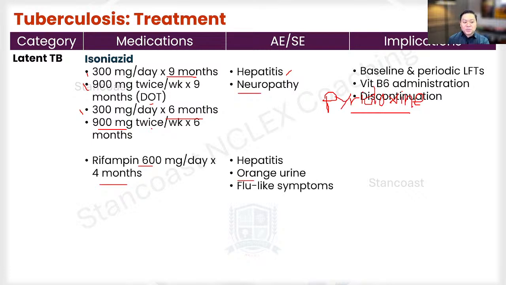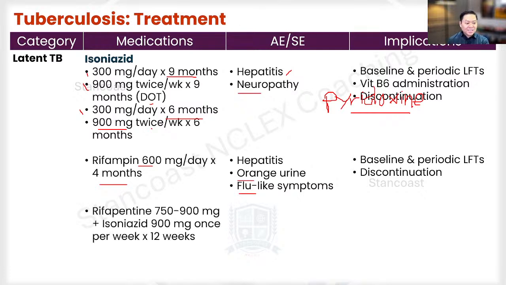And this is also going to lead them to developing flu-like symptoms. They will get so tired, they might have some joint pains. When they start to have that kind of hepatitis type of symptoms, then we want to make sure that they understand really what needs to be reported. So again, we have to make sure checking the baseline liver function test and periodic LFTs, and possibly discontinuation of the drug if it can lead to hepatotoxicity and allow the liver to heal, and probably would require the medical provider to substitute this medication with one that is less harmful to the liver.